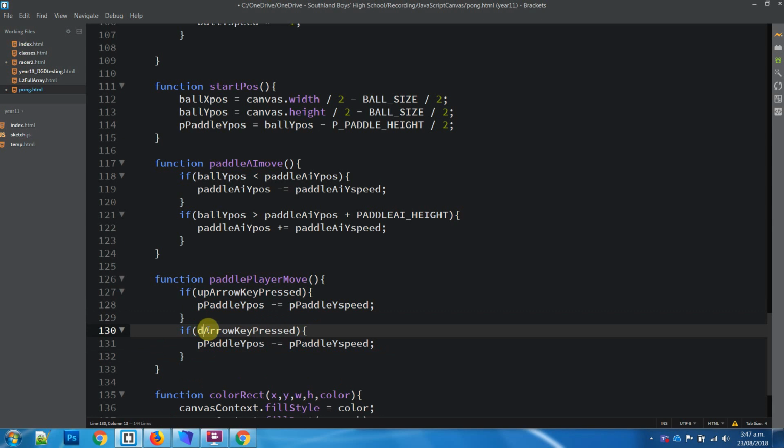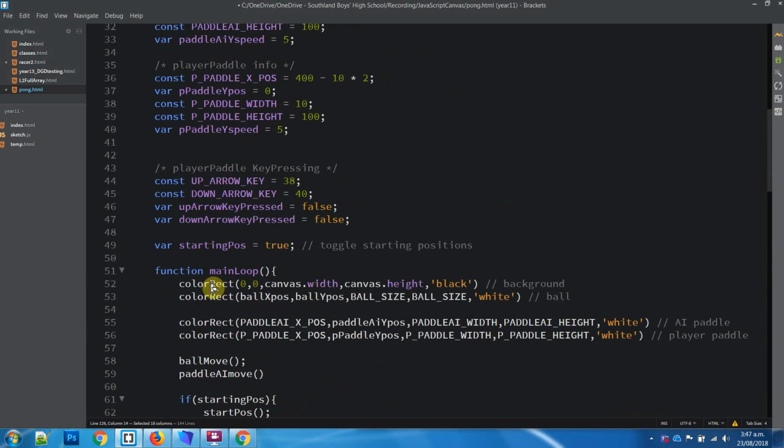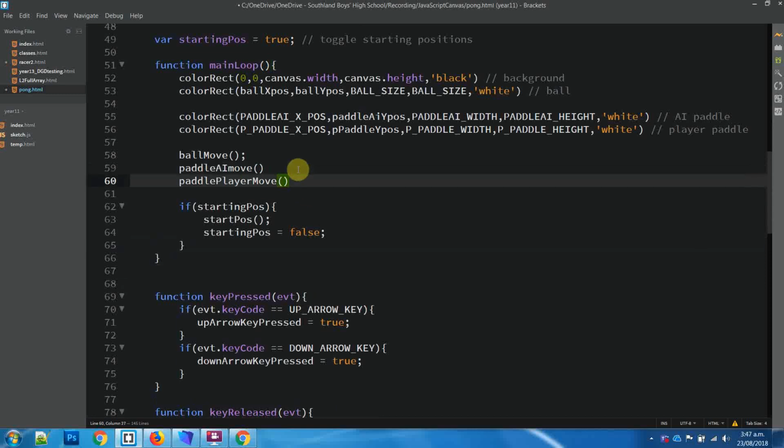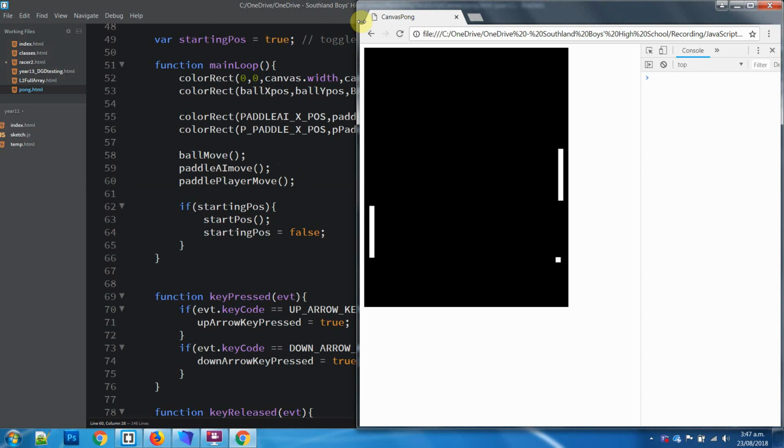That's going to be down, and then I'm going to go plus equals. And then I need to actually call the function, because I almost checked it to see if it's working before calling the function. So check, so now I've got movement.